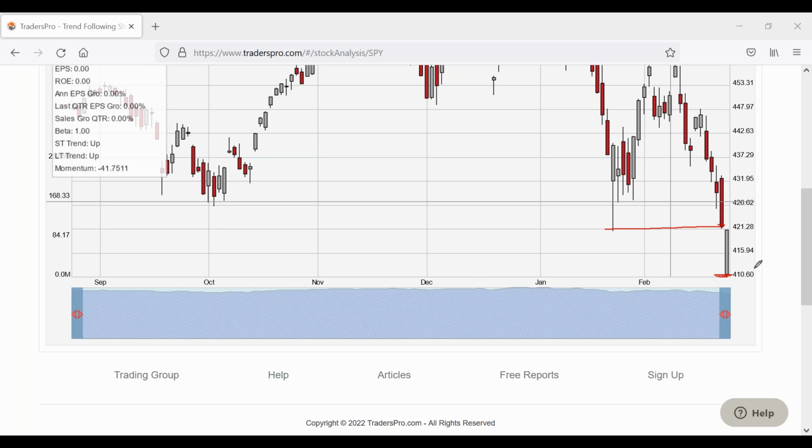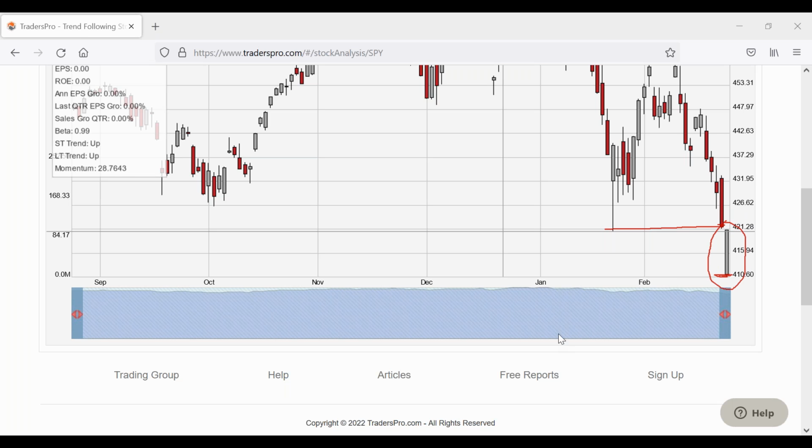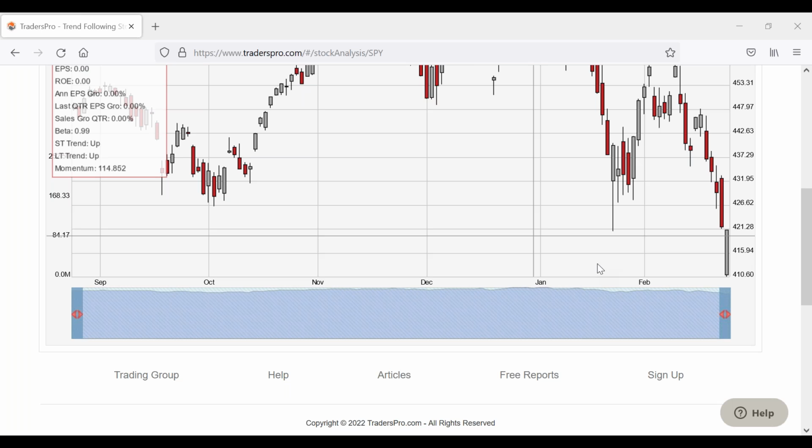And with that, and we'll look at the VIX here in a second, the fact that the VIX was acting in a way that was pointing towards a possible bottom. The way this is reversed today, this is at least a short-term tradable bottom. I think we're going to rally off of this. Now, how far we rally off of it, I don't know.